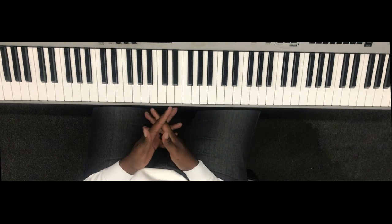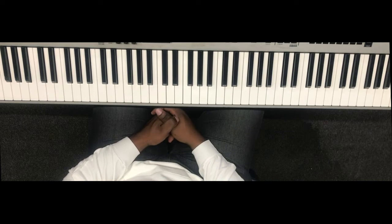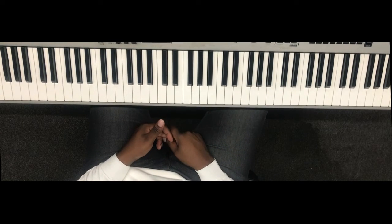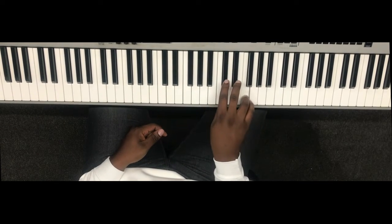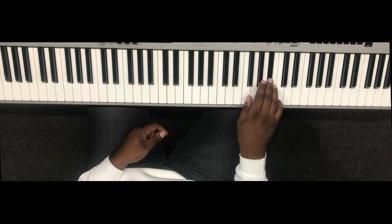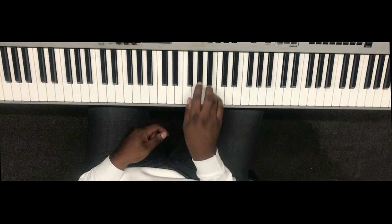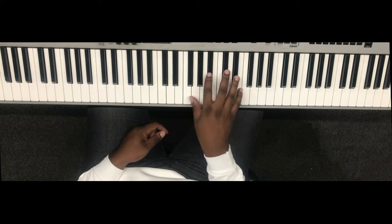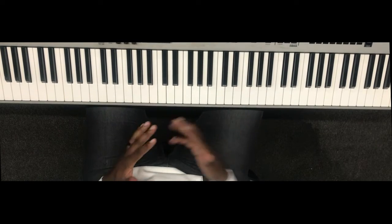That's the goal, to be able to play unaccompanied. Even if you do one of the other methods that we talked about, like a blanket statement with the blues scale, rhythmically, play in a way that lets people know where you are in the form. If I'm doing a blanket statement, you should be able to know where you are.